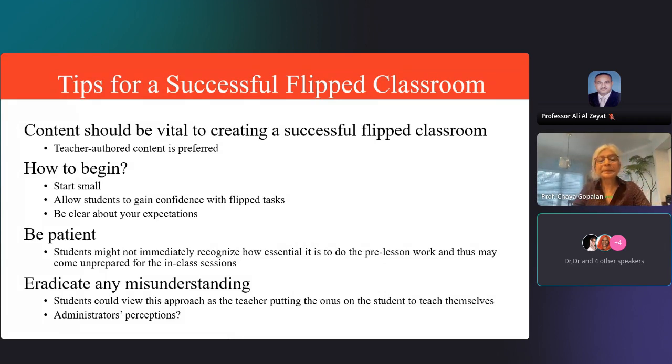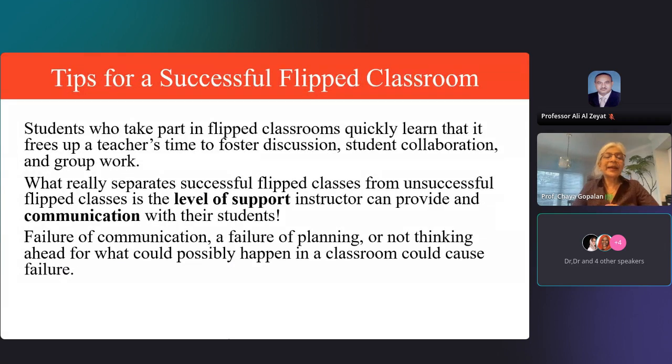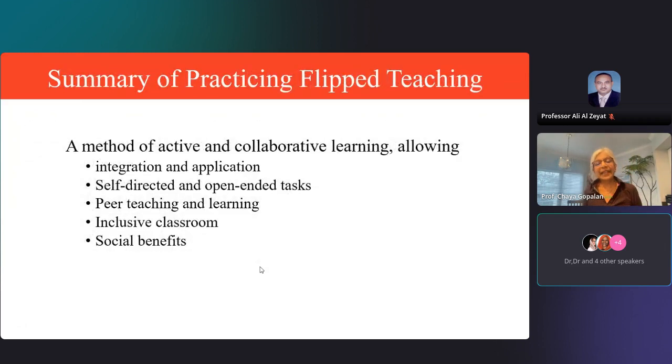Next slide, please. All right, and one more point here, students who take part in a flipped classroom quickly learn that it frees up teachers' time to foster discussion, student collaboration, and group work. What really separates a successful flipped class from an unsuccessful flipped class is the level of support instructor can provide and the communication with their students. Failure of communication, a failure of planning, and not thinking ahead for what could possibly happen in a classroom could cause failure.